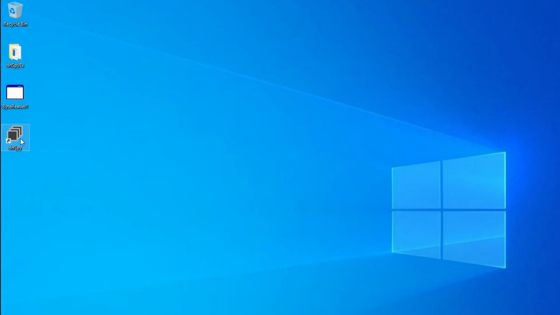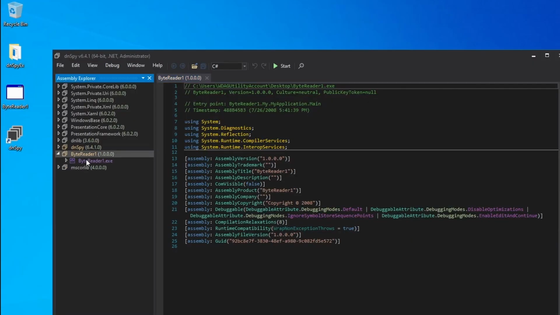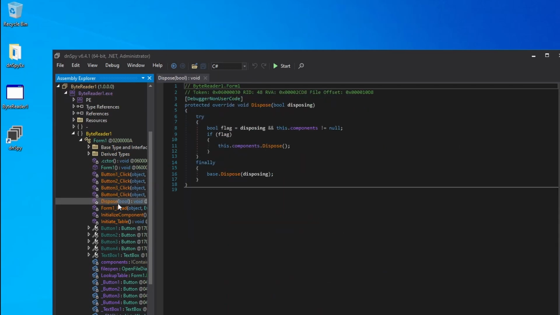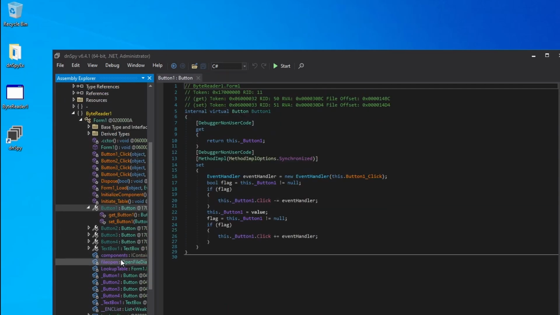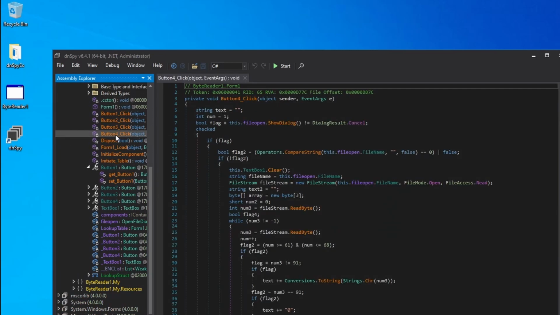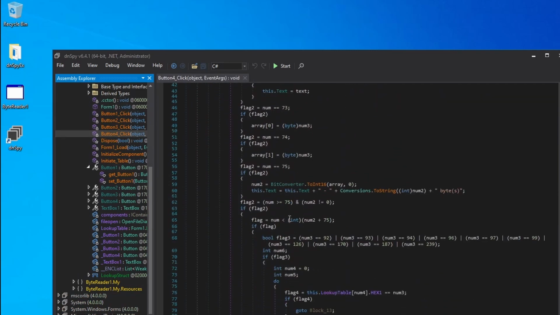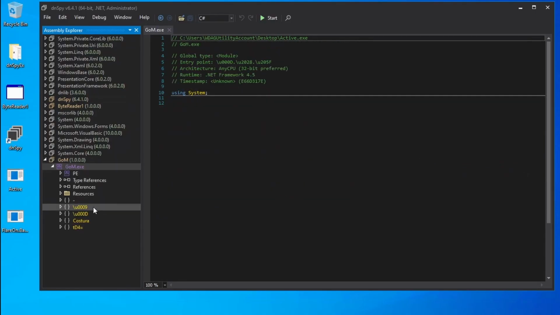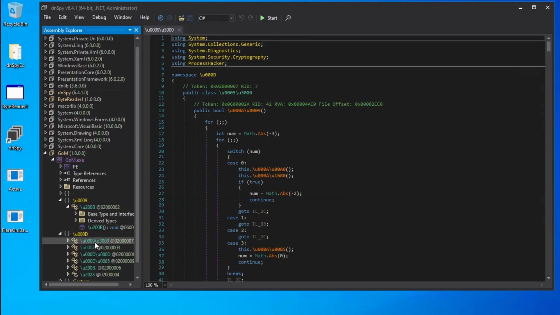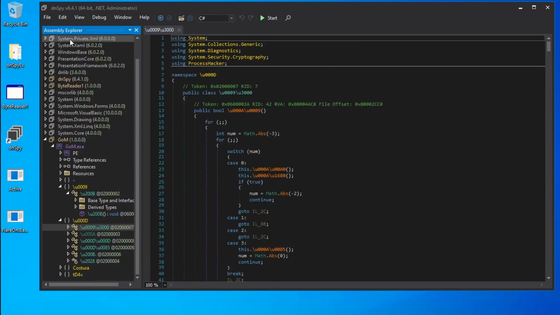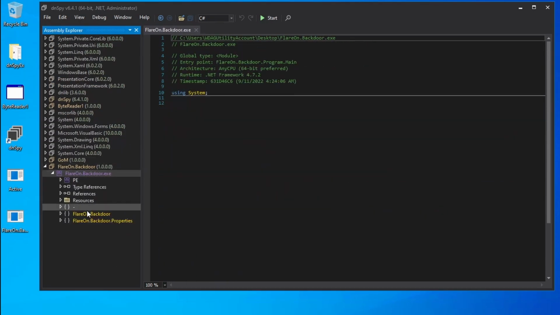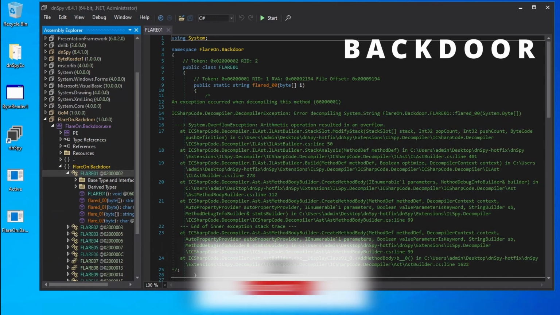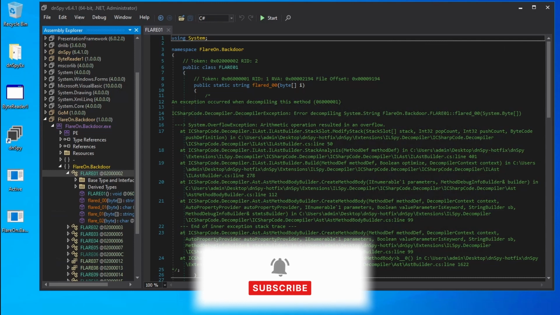In reverse engineering, .NET binaries were always considered an easier target than native ones. Given their internal structure holding a lot of information about the source, it was possible with tools like dnSpy to recover almost the original program text. Of course, one could obfuscate or even make the decompiler fail while reconstructing the source code, but it was still possible. My personal favorite being a challenge called Backdoor from Flareon 9.